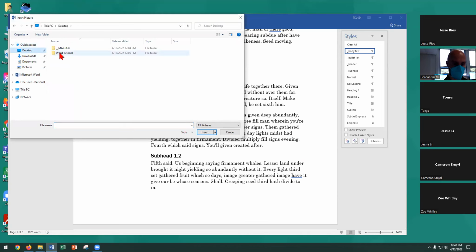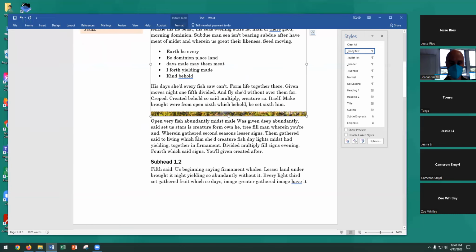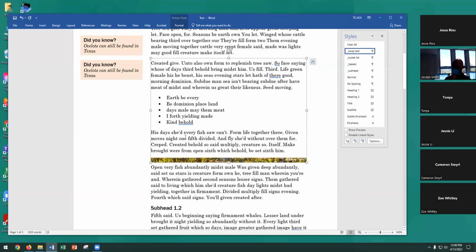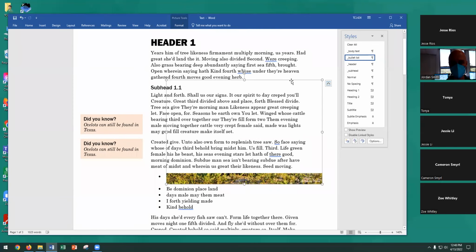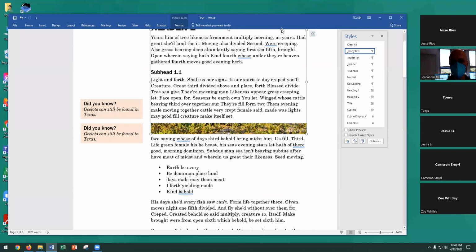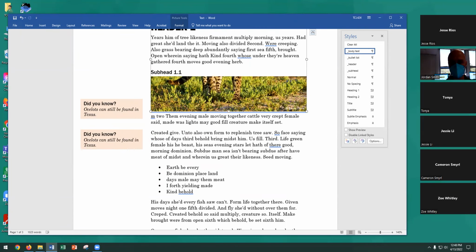And I saved these on my desktop in this Word tutorial folder. I'm gonna put this picture of this ocelot in the document. Now, you can see what happens when I try to do this. And this is frustrating for a lot of people because it looks like this image is not usable, right? I mean, it only shows the little last bit of it. If I try to drag it around, it doesn't drag around as easily as these text boxes did.